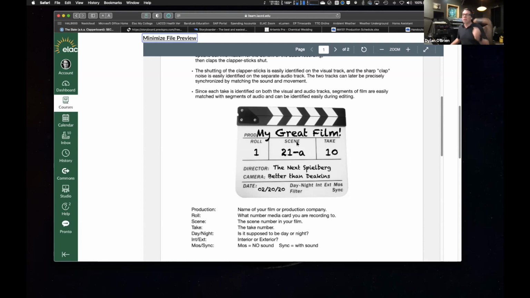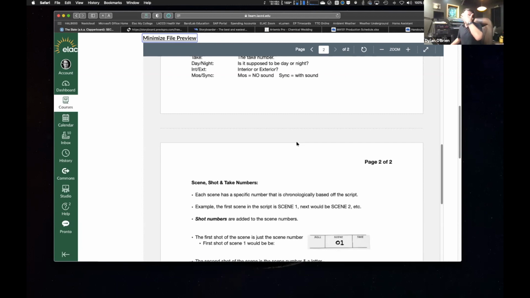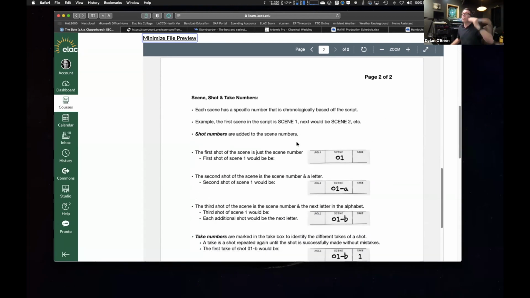Now comes scene, right? So scene is going to be what scene we're shooting in. Do you guys remember we talked about scene labeling? So again, it's right in here. So the very first shot that you shoot, say we're doing scene one, right? The first shot that we do is going to be labeled scene one, and I might put a take one there. The next shot that we do is scene one dash Apple. It's the alphabet now. We don't put shot one, scene one dash one. It's scene one dash Apple for the second shot. And then after that's Baker, B, C, D, all the way through the alphabet.